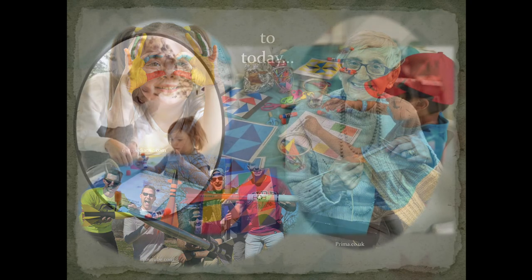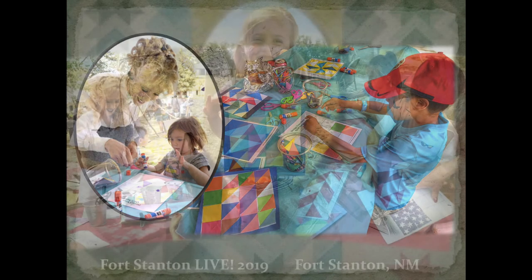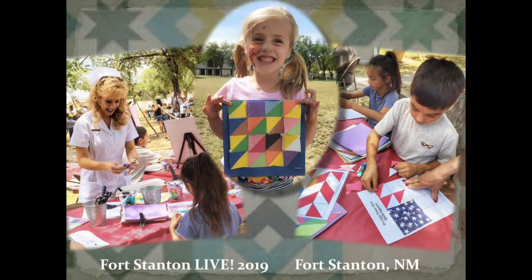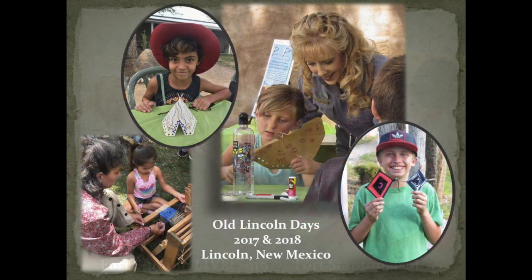Fort Stanton and Lincoln Historic Sites continue to promote this tradition of healing through occupational therapy at our special events and school tours. Children attending Fort Stanton Live and the Rio Bonito Folk Fest develop their motor, cognitive, and perceptual skills by learning about the folk art of quilting. Some use the quilt boards and manipulatives to recreate a traditional quilt pattern, while others choose to design their very own original quilt square.